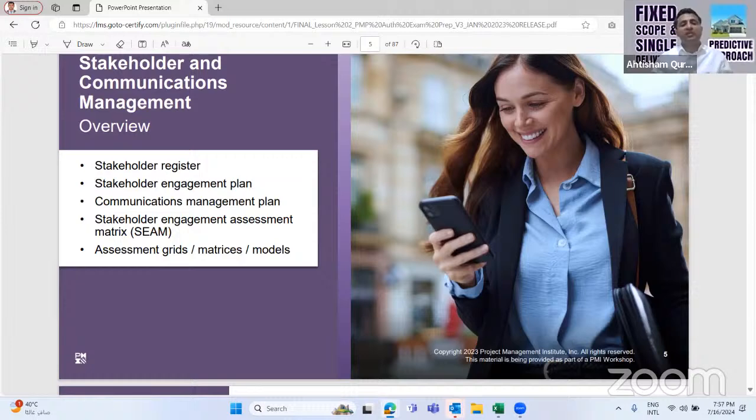What is his position in the organization? I will identify what his role in the project is, what his interest in the project is, what his engagement level in the project is. So the more I identify about him, I'll keep adding to the stakeholder register. Now, the stakeholder register is the first thing. Then we have a stakeholder engagement plan, which means that for different people, there are different strategies for engagement. Some people will just need you to pass by and tell them what's happening in the project, right?